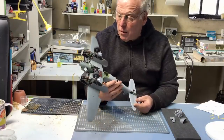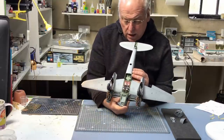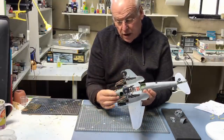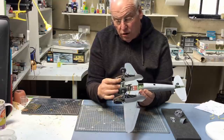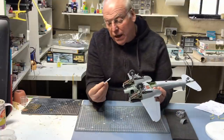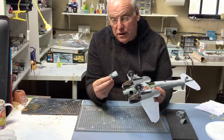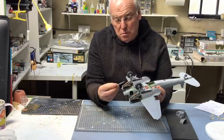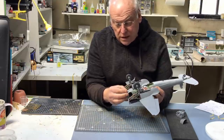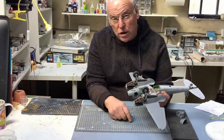Okay, so that's how it went, and the underside of the aeroplane, as you can see, is coming together now. Just the bombs to fit and the sides of the bomb bay wall, the fuselage, to finish off. We also have this belly plate to fit as well. And in this belly plate, I've got some replacement brass cannon barrels, which will replace the plastic ones supplied in the Tamiya kit. So hopefully that should look nice when it's done.